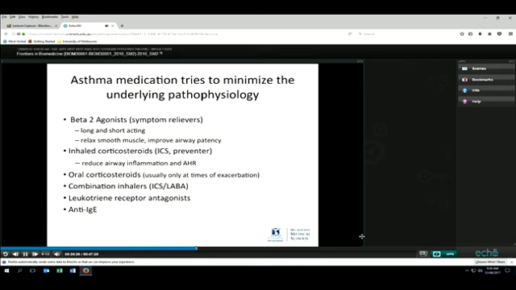For patients with persistent symptoms just on low-dose inhaled corticosteroids, the next step is generally to add in a long-acting beta agonist. And that's because the studies have indicated that people do better in terms of symptom control and in terms of subsequent exacerbation rate when they are given low-dose inhaled corticosteroids plus long-acting beta agonists, as opposed to escalating the inhaled corticosteroid dose. Very rarely these days leukotriene receptor antagonists such as montelukast are used. And then there are recent biologic agents targeting the IgE pathway in asthma.